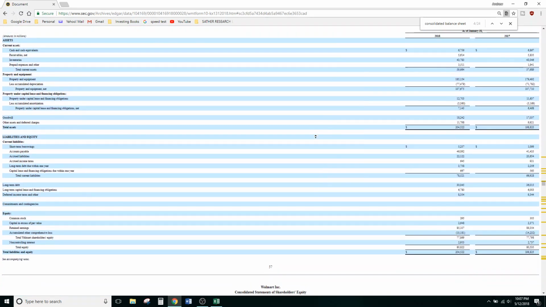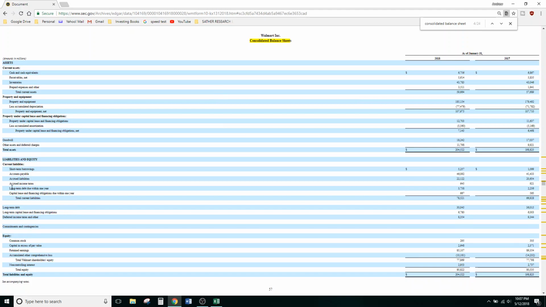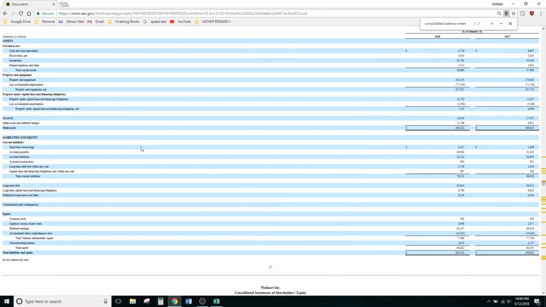So instead of just giving up when you don't know something, try to do a little bit of investigative research. If I can show you how to do that and empower you with that skill, then I think you'll be able to understand 10Ks a lot better. So you can see we were able to solve that really well. Long-term debt due within 1 year, that's self-explanatory. And capital lease and financing obligations due within 1 year. Again, that has to do with the property and lease obligations, expenses, all that stuff.